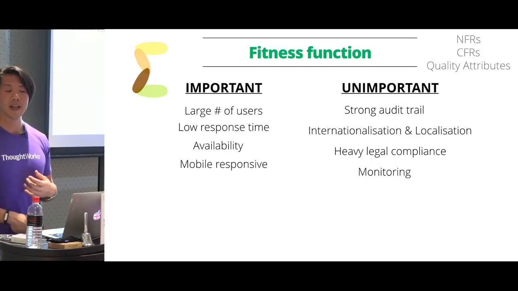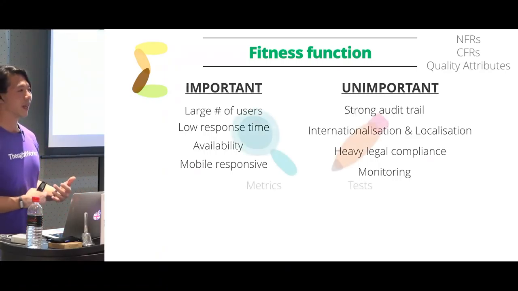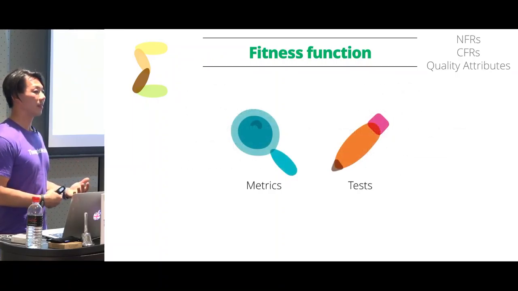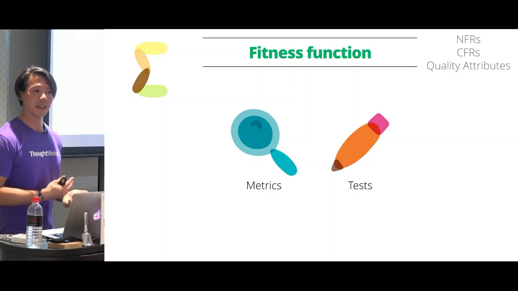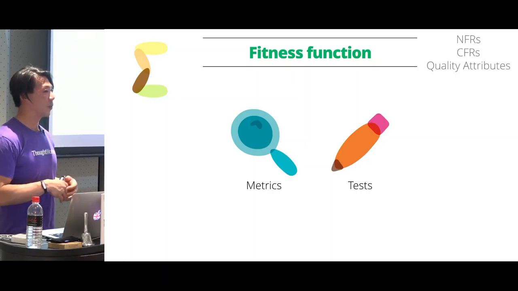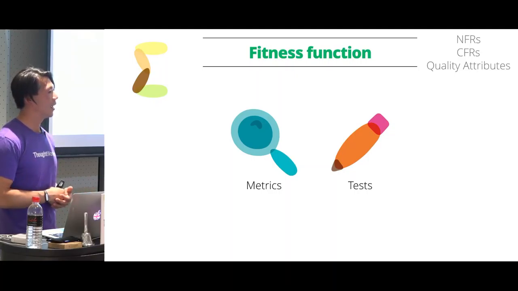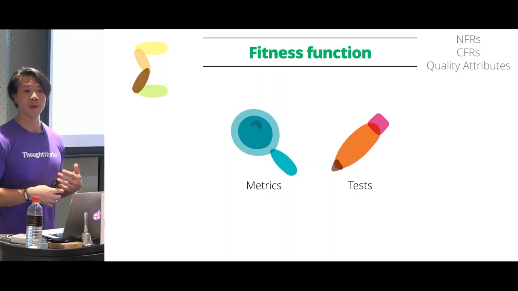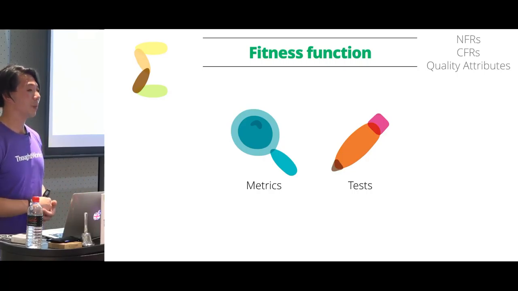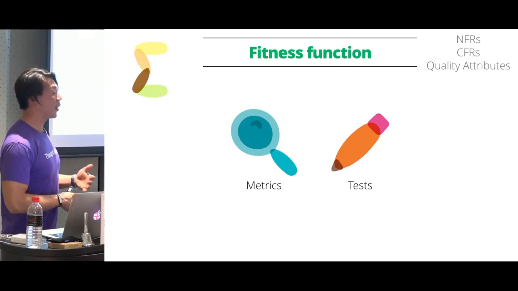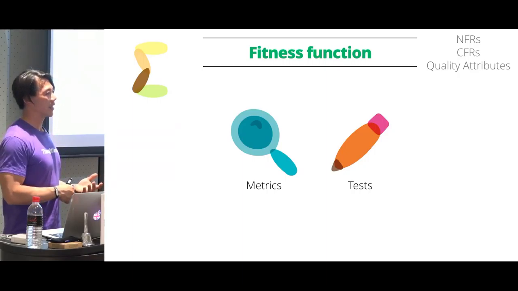So when you start to classify these things into the important versus non-important, we want to start to create some metrics around these things, maybe some tests. There's quite a lot of things that you can do for testing these days. We've got a lot better with automation tools, so we can do performance testing quite well. We can even improve security testing as well. There's a lot of automated tools that scan for typical security problems. And hopefully we can quantify some of these things. Some of these aren't necessarily quantifiable.